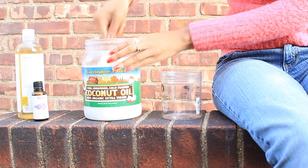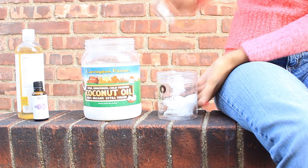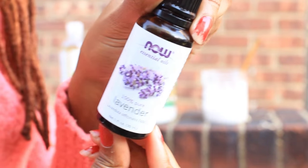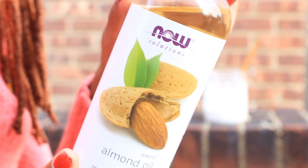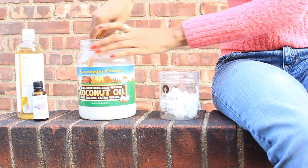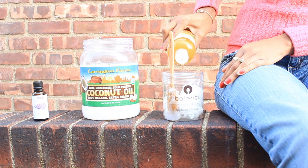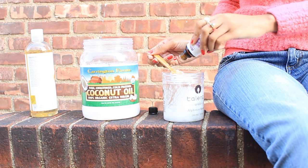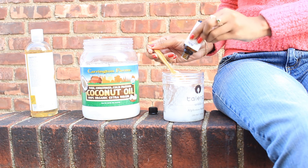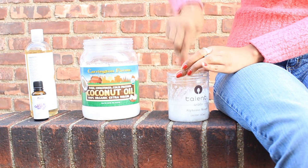Now onto the DIY gifts. You can buy new jars or repurpose old jars and create a custom mix just for her hair. In this mix I use coconut oil, lavender oil, almond oil, lemon oil, and a little bit of peppermint oil — I came up with this gorgeous smelling hair concoction. These DIY hair oils are versatile: you can use them for your skin, for pre-poo, hot oil treatment, as a moisturizer after washing, throughout the week for extra moisture, to take off makeup, or as body lotion.